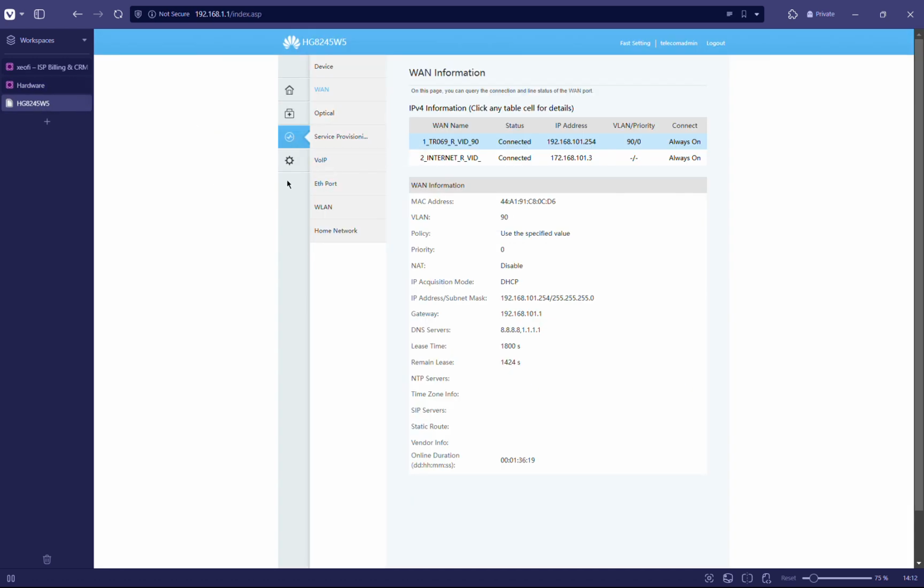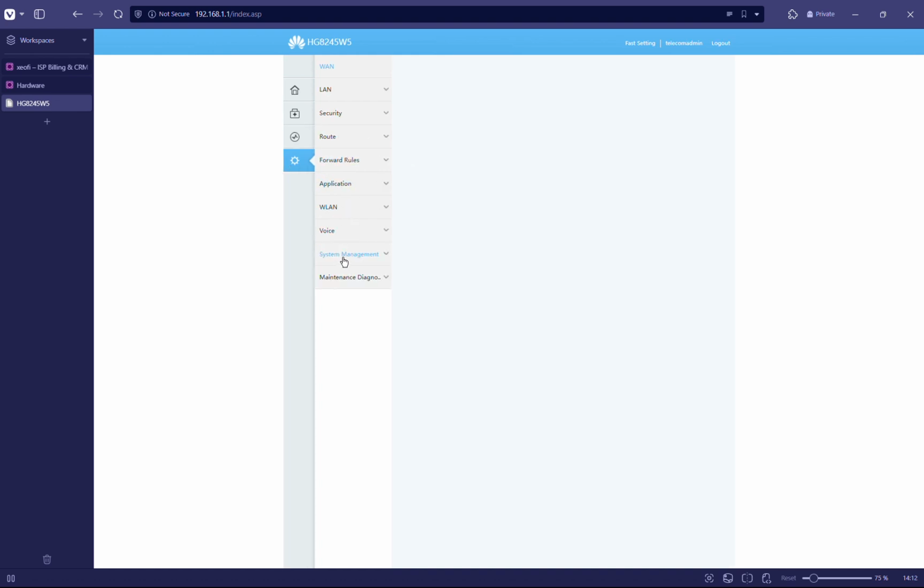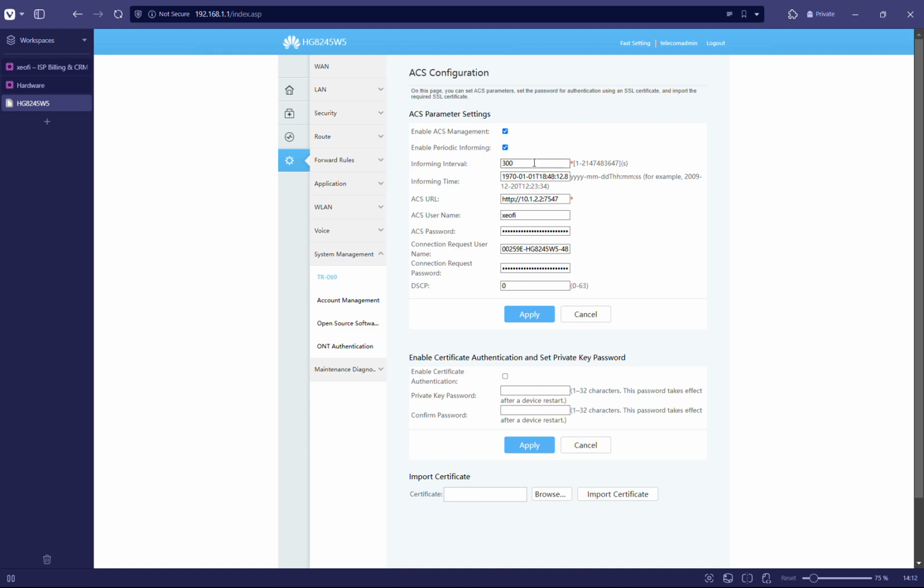For the second part on the CPE, you'll proceed to system management, where you'll find the TR069. If you're using the cloud hosted option, we will provide you with the ACS URL, the username and the password, which you'll use here. Take note of the inform interval. All this can be changed, but make sure not to put it too low, because we've been made to understand that putting it at maybe 5 seconds uses more resources of the router. For our case, we've used the standard, which is 5 minutes. And that's all. If you are using the self-hosted option, once you've reached out to our support team via your preferred channel, they'll also be able to share these configuration details for your case.